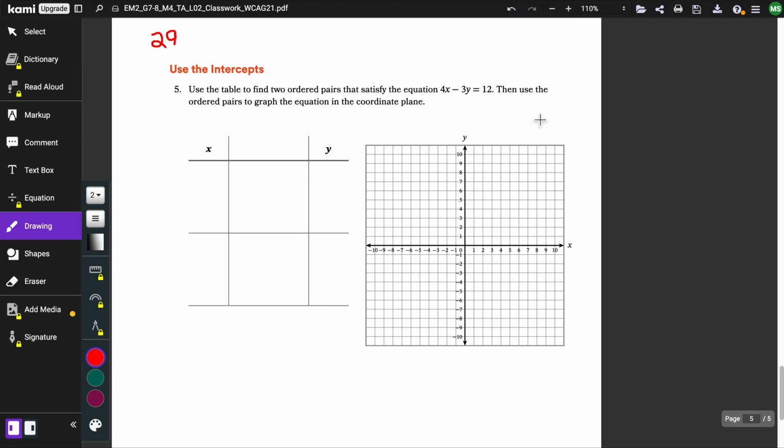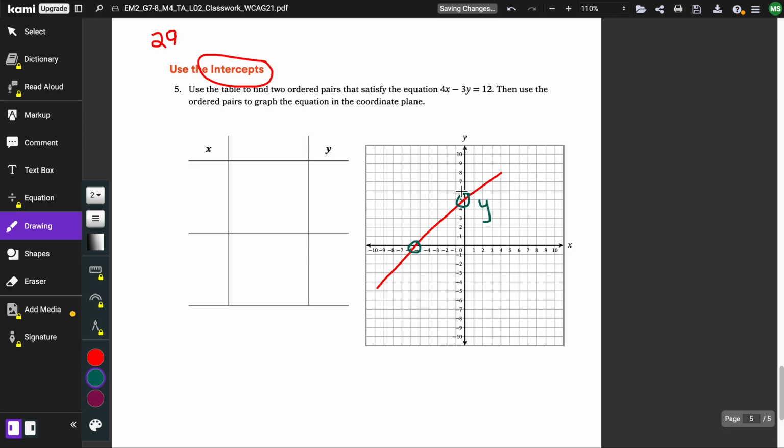Actually, we can talk about it here, I guess. I thought this problem was going to ask us to use the intercepts, so that's what we will practice. The intercepts basically are where whatever line we end up with is going to cross both the y-axis, that would be the y-intercept, and the x-axis, that would be the x-intercept. So don't write this on your graph.